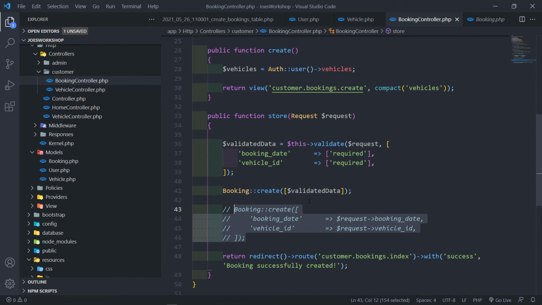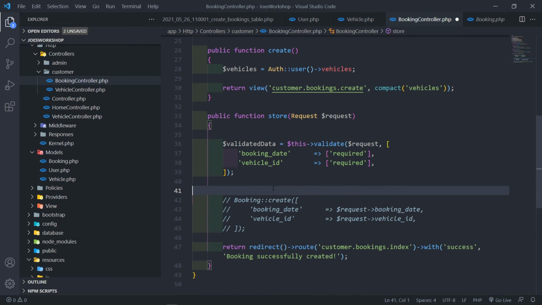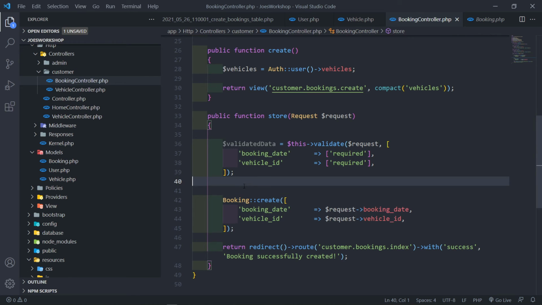Okay, so we don't have to do this, but I wanted to do it that way just for you guys, just as a reference. Okay, so basically you can just do it like this. The validated data is equal to basically that request, and then you can just pass the validated data in there, so you don't have to type it out twice, right? Just as a mental note. Right, so let's do that. And let me just delete this.